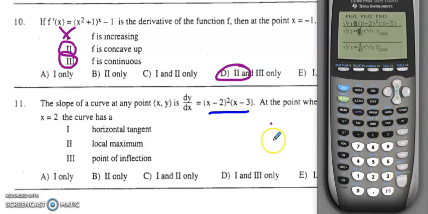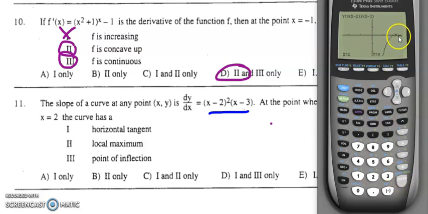And let's see, they're asking about at x equals 2, which I know is within my window. So I'm going to go ahead and hit graph, and I'm just looking at this function I typed in. I'm not looking at its derivative or second derivative. And I think that there's a 0 at x equals 2, but I'm going to go ahead and do trace and plug in a 2 and confirm that there is the 0.